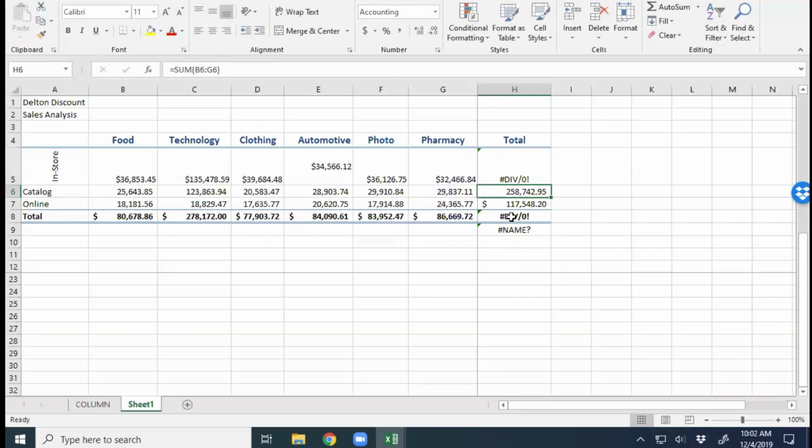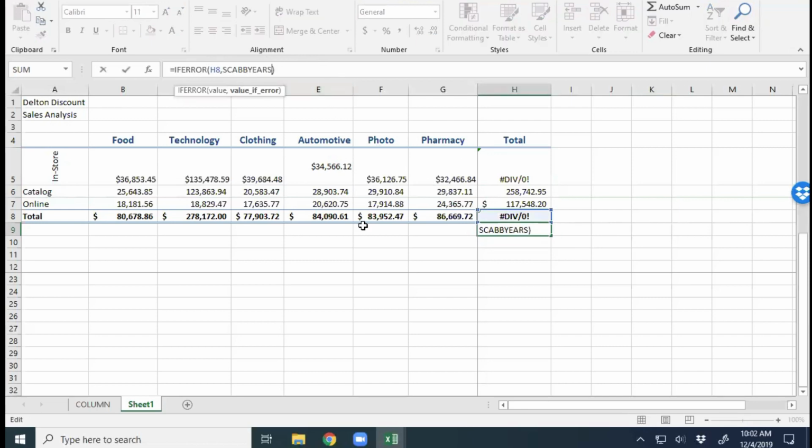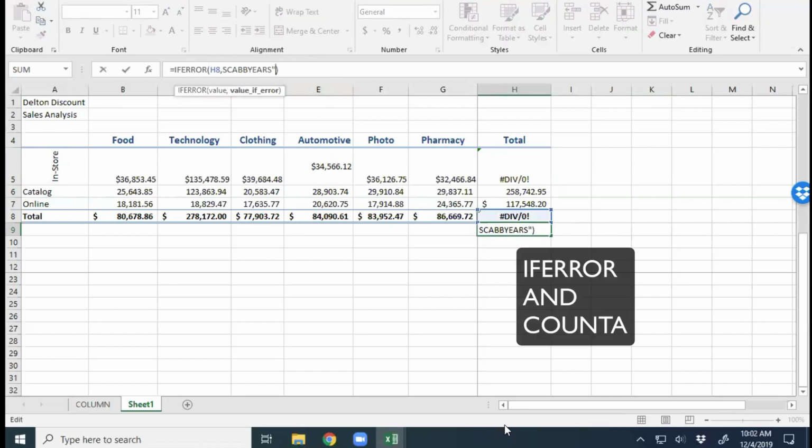So I think you can go like this. Oh, see, it did. That was part of the formula. It should say scabby ears. IFERROR name. Why didn't it print my name? There's no quotes. We are troubleshooting machines. Now it should say scabby ears. Yep. So if it's going to put text in, you have to put quotes in too. There's a lot of little things you have to remember.